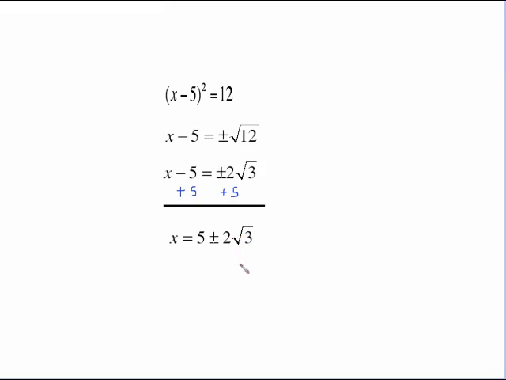Same idea here. We're going to undo the squaring by doing the opposite which is square root. But this time we're going to end up with something we have to do with the 12. You have our plus or minus square root of 12. To do this 12 you have to think about the tree on the 12. And you can do that on your own. You have a pair of 2's and a 3 staying in. All we have to do now is add this 5 to both sides. And it's not 5 plus 2 is 7. 2 radical 3 and 5 are not like terms. Write it as 5 plus or minus 2 radical 3. And I understand you probably don't want to check this with the square root. And that's okay.